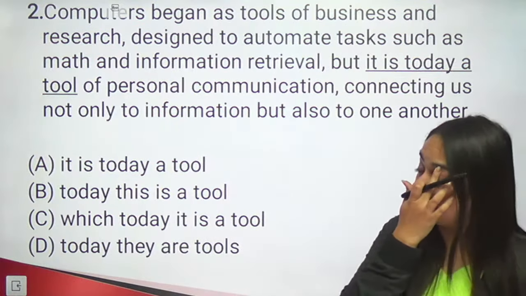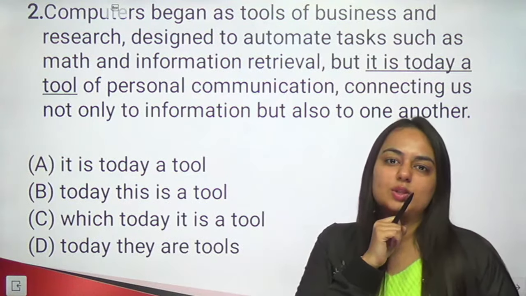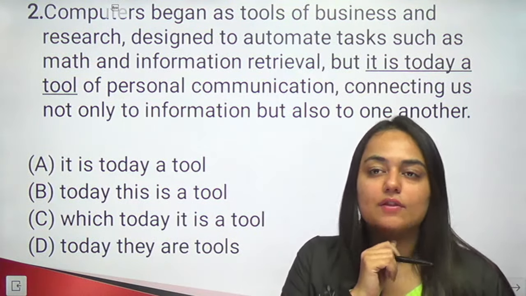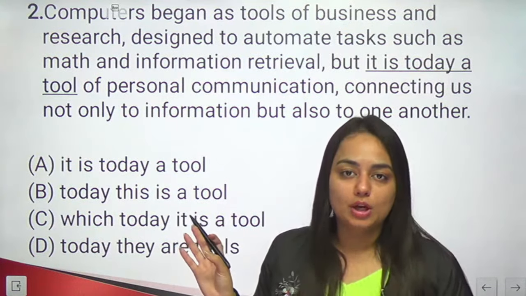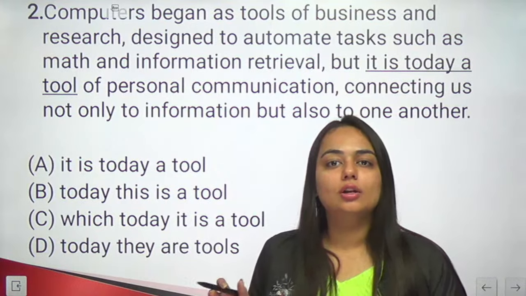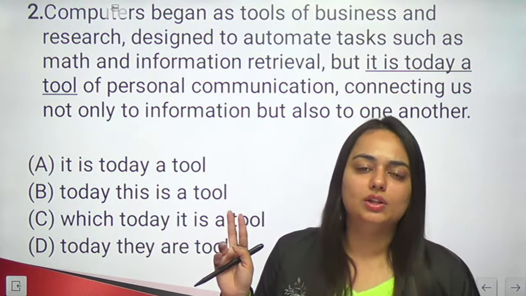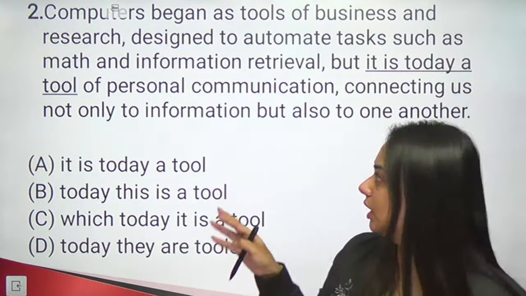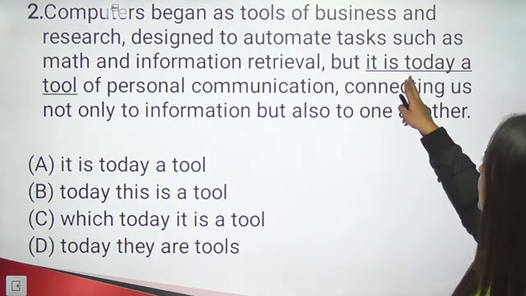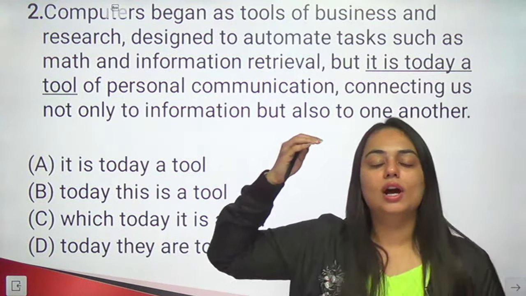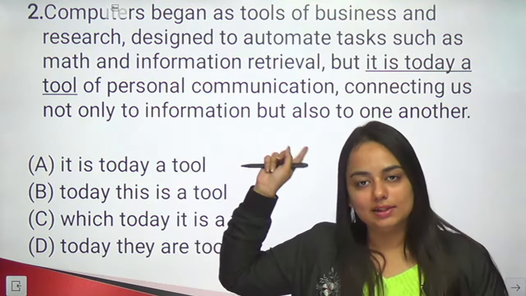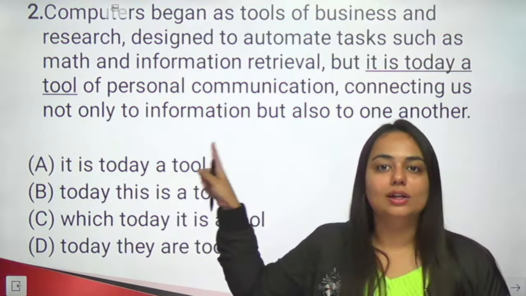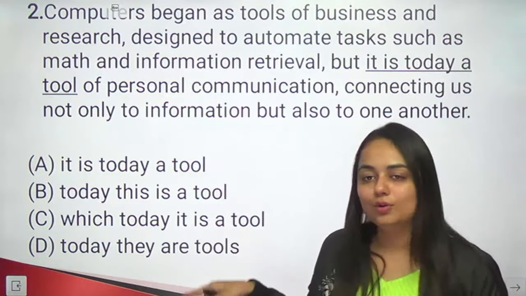Now, one thing that you need to notice here is examiner is playing very smart. He has given a sentence which is way too lengthy, way too full of information. But still, it's not difficult. You just have to identify two things first, subject and the verb. Moreover, they've already underlined as it is today a tool. So you don't have to take that extra pain of identifying where the error is. Consider this phrase, look at the context, understand the context, and then find out the answer.